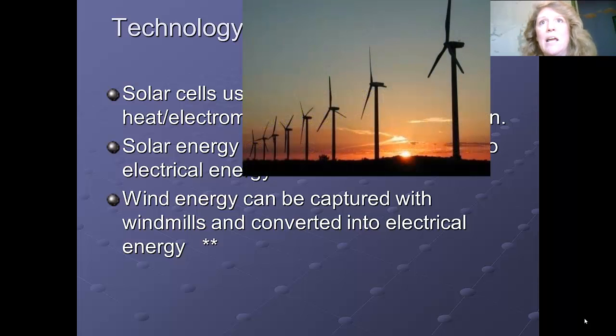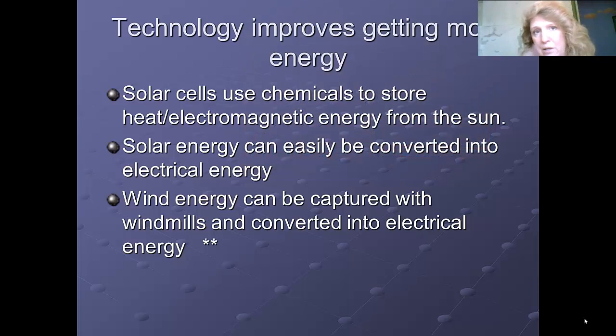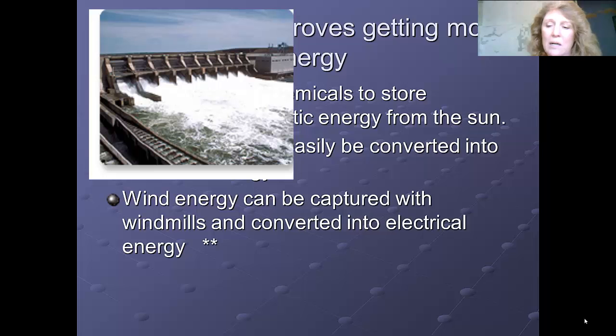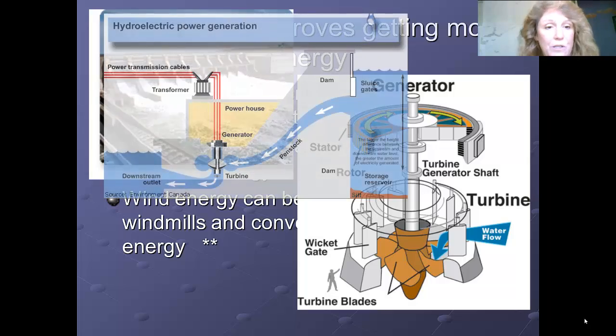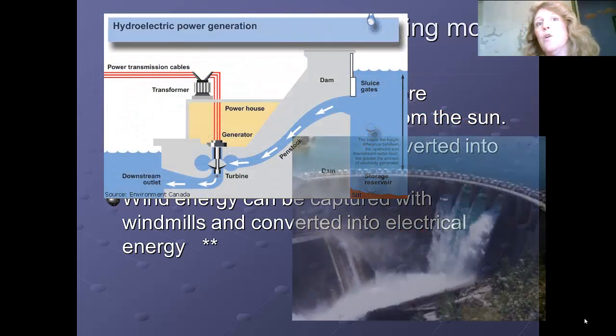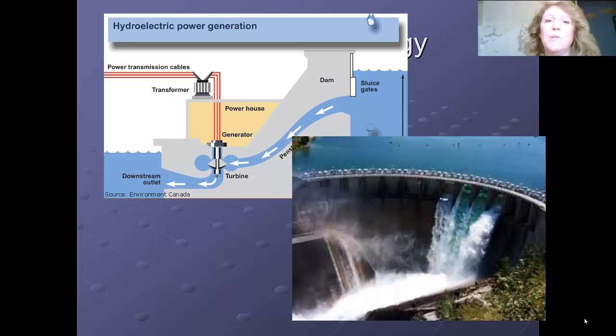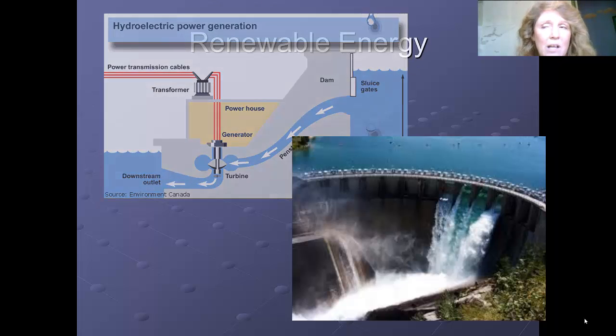Wind turbines and windmills are another great source of using the energy that's already around us and helping harness that to make electricity that we can use, because the round and round of a turbine or a windmill turns the turbine in the generator, which makes electricity. You do that with paddle wheels as well. As water flows over it, it spins it, which spins the turbine in the generator, which makes electricity. So there are a lot of different ways that we're trying to get energy and not be so dependent on fossil fuels. We have a lot of renewable energy.